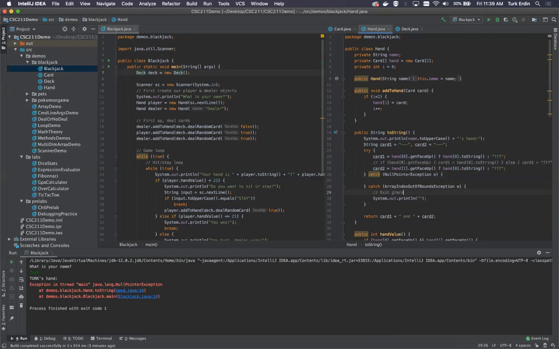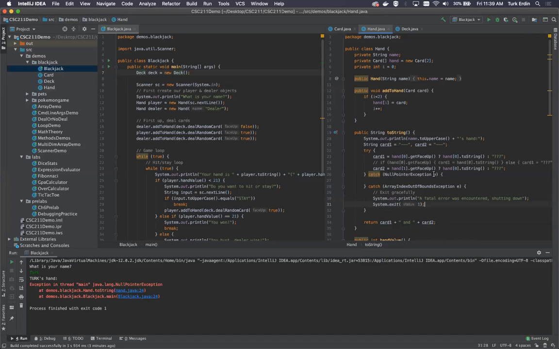Rather than the program just shutting down out of nowhere, we'll say a fatal error was encountered, shutting down, and we'll say system.exit with 1, because 1 means that there was an error.